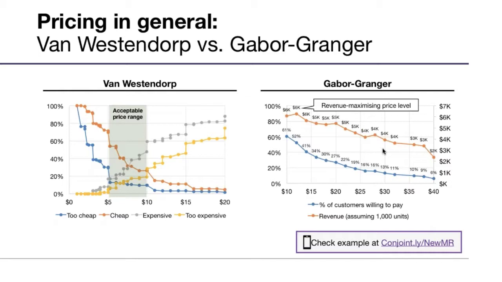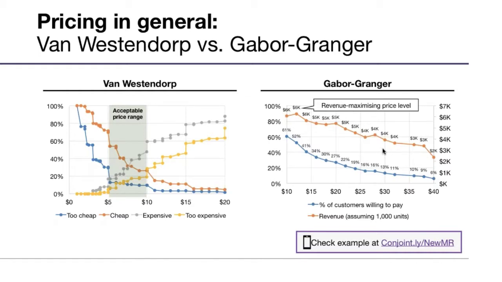This method has had a lot of criticism pretty much since it was first proposed, but that's probably because people are looking to use it to find optimal price point. That's revenue maximizing price point or profit maximizing price point, and that's not actually what it does. What we recommend the use of this method for is strictly acceptable price range.